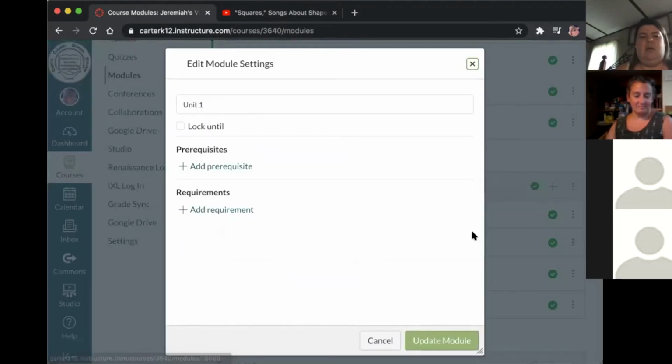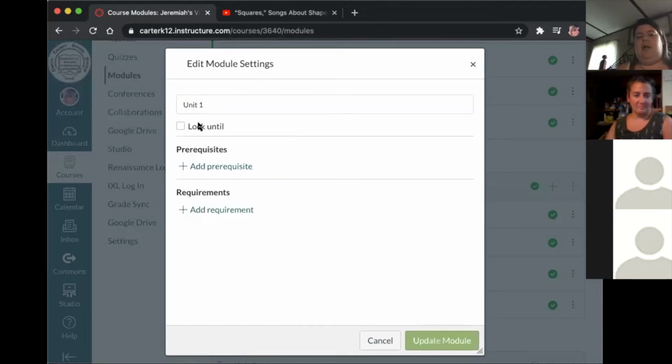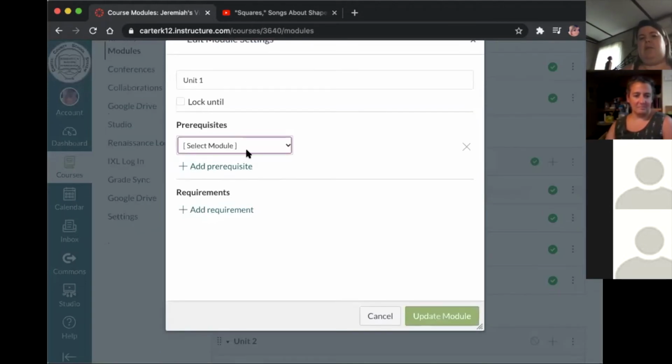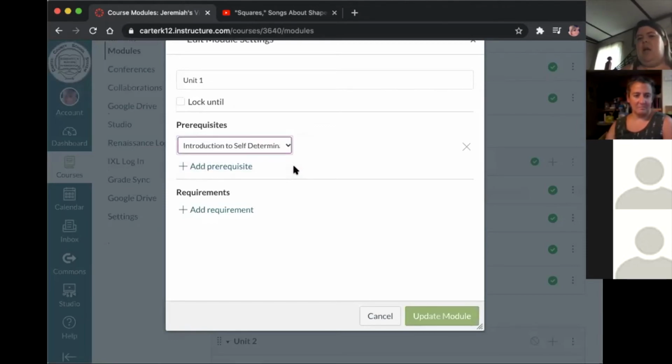So when you do your module settings, you can see here I have unit 1. So you can lock it until a certain date, or underneath there's prerequisite. I can click add prerequisite and then select the module. So introduction to self-determination. He has to finish the self-determination introduction before he can do unit 1.